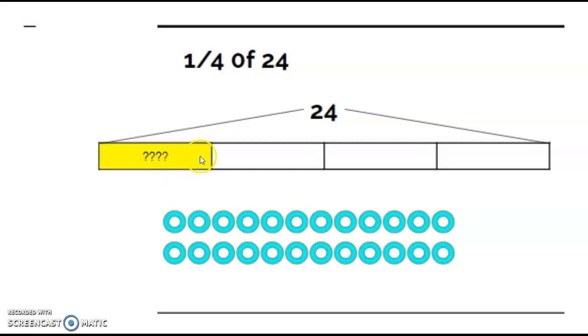But let's say he ate 2/4 of it, or 1/2 of it. Then all I would really do is go, okay, that's the first entire row. So he ate 12. For 3/4 of them, it would be 18. And for, of course, all 24 of them, if he happens to get extremely hungry, then he would eat 4/4 or one whole entire order of 24. It's a lot of donuts.